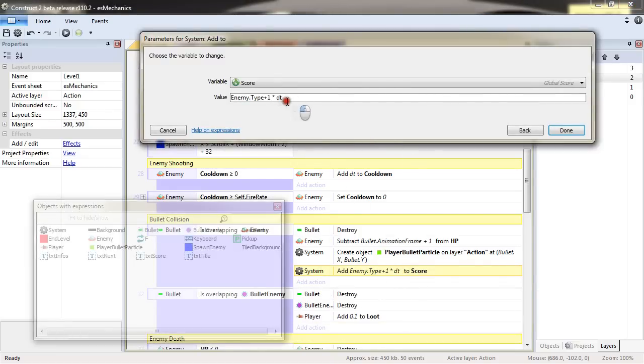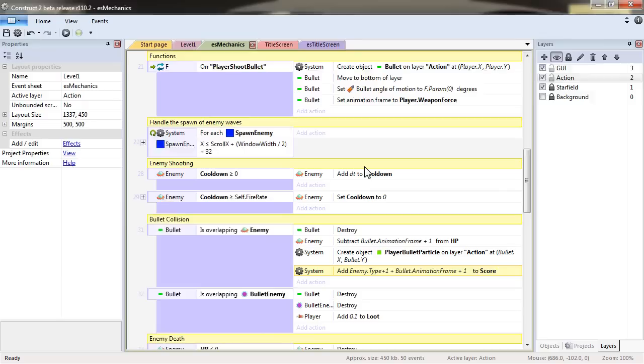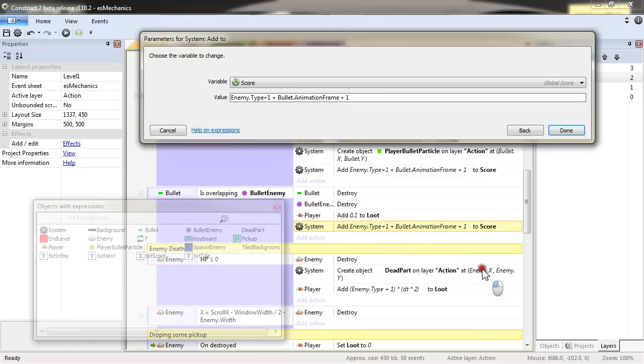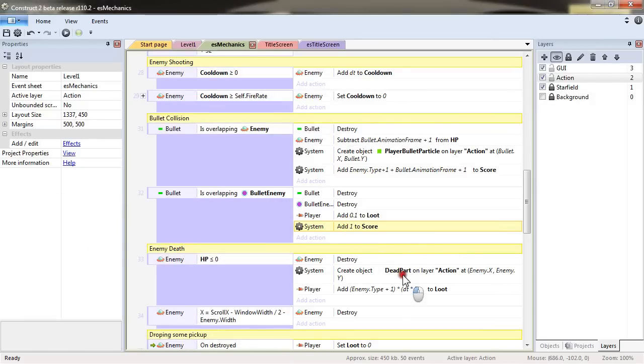So not dt, but actually I will add the bullets dot animation frame +1. The score will depend on the strength of the bullets and the type of enemy, and I will score every time I hit an enemy. I will also score every time I hit a bullet, but there I will only add one, simple one.